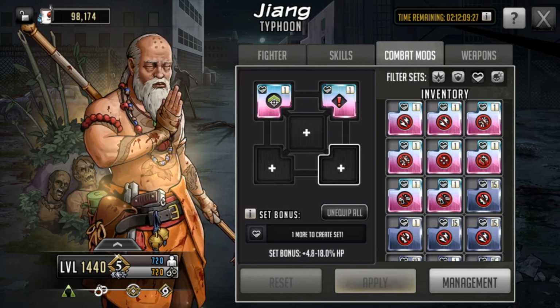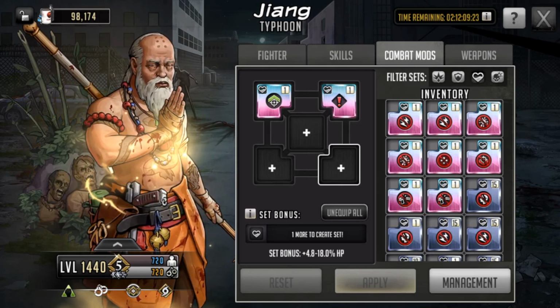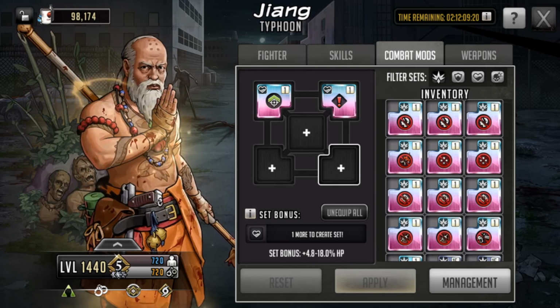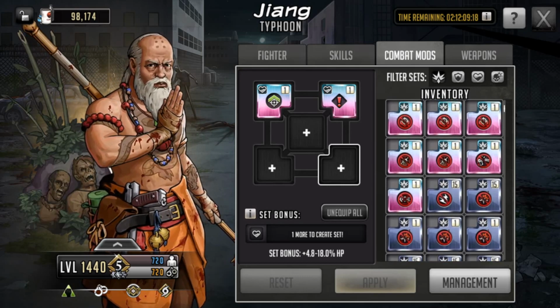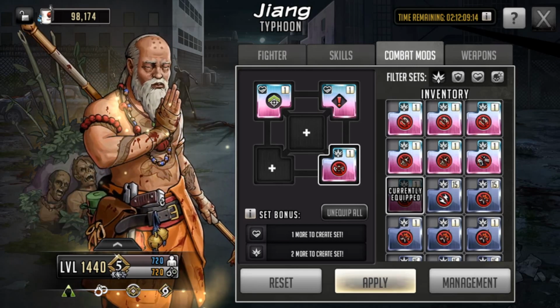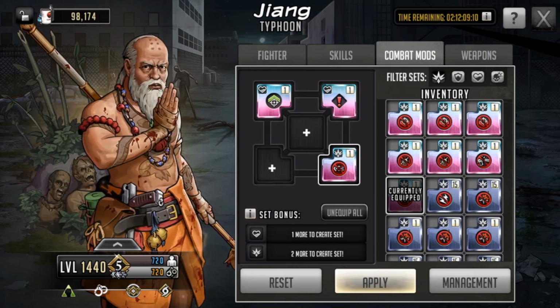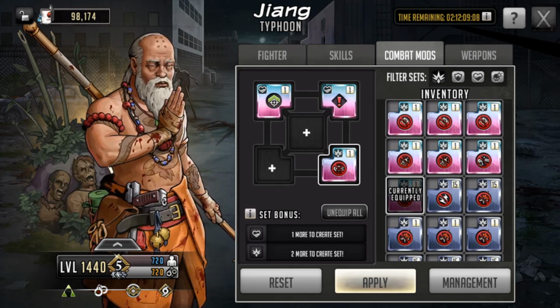And that signature move is so powerful. That is one of the main attractions for his kit. I have not got one on a HP set, but if we go to attack set, I think I've got one. Now, I would say going off set for a 90% resist on daze is definitely worth it. You want to try and stay on set as much as possible, but yeah, definitely worth it here, in my opinion.